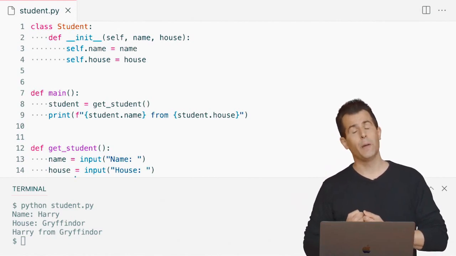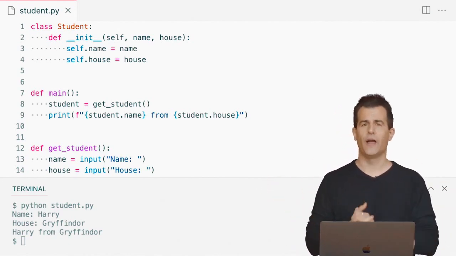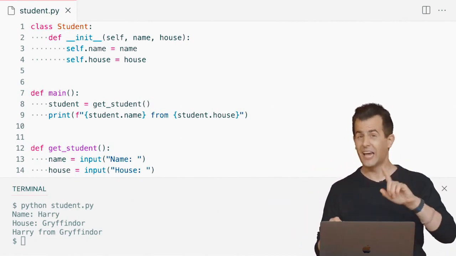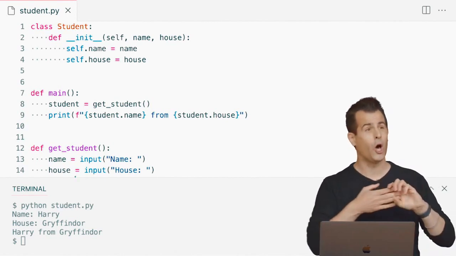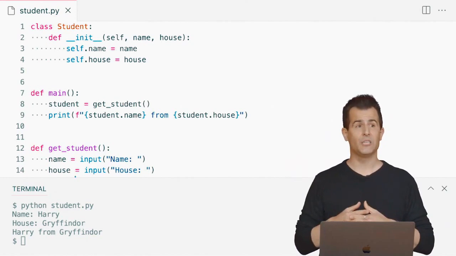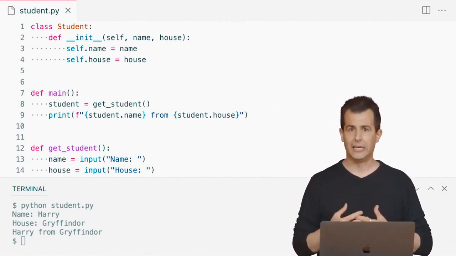Similarly, I don't want the user to be able to type in something random as their house. At least in the world of Harry Potter, there's really only 4 houses, at Hogwarts at least. Or there's, again, Gryffindor and Hufflepuff and Ravenclaw and Slytherin, a list of 4 valid houses. It would be nice if I somehow validated that the user's input is indeed in that list.